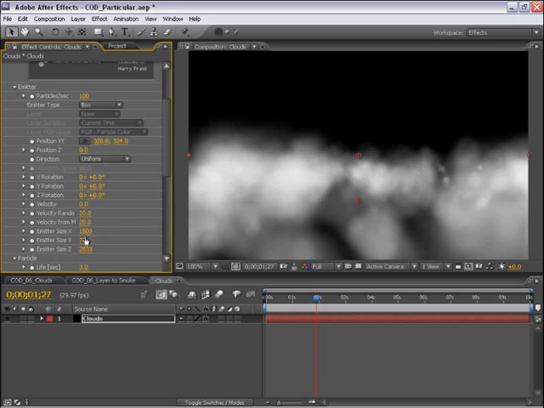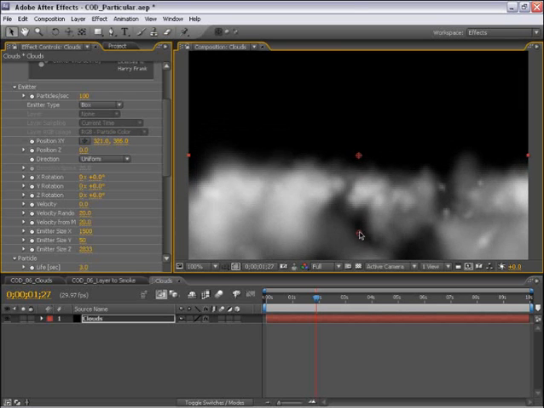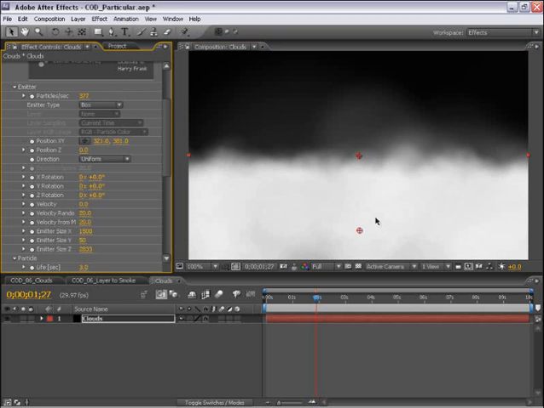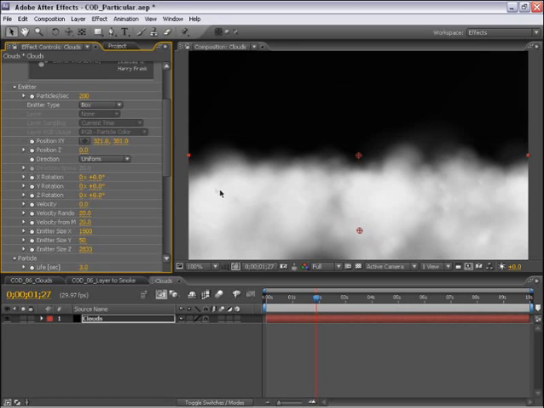Now I'm going to turn the emitter size in Y down just a little bit to make this a little smaller. And let's move this down just a little bit more. Now, if I turn up the particles per second, I should start to fill out our cloud shape here a little bit more. And by and large, that will get us the bulk of our clouds.